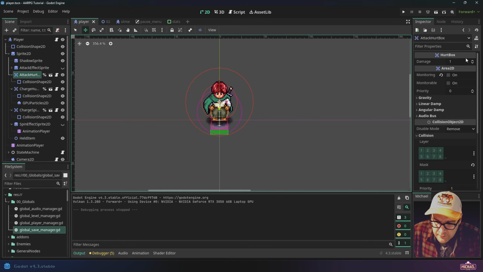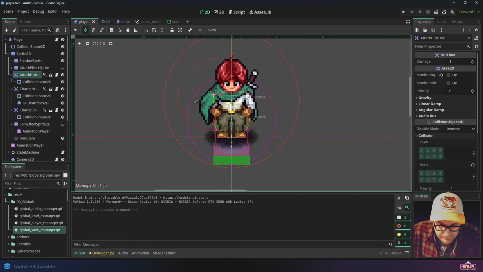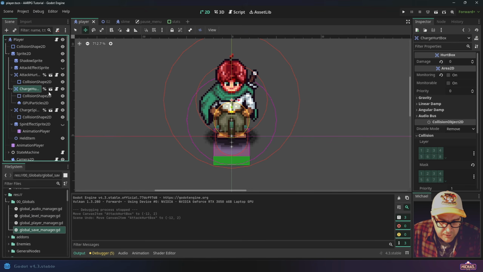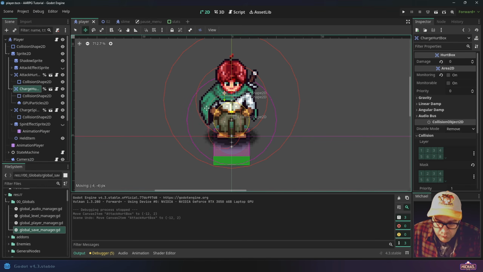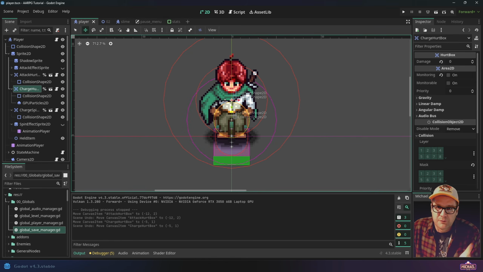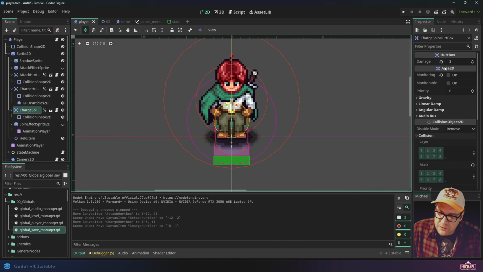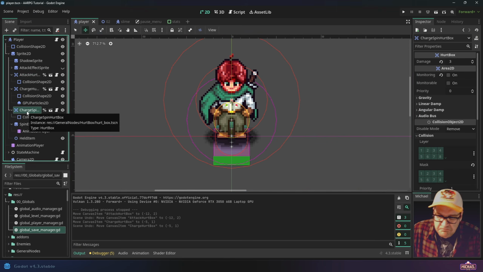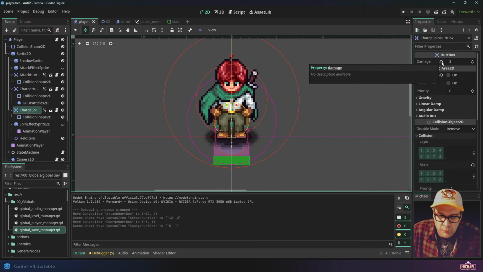We've got one, there's 1 damage. This is activated when our player attacks, okay, and it moves around. We've got one that is when our sword is poking straight out. Its damage is set to 0, and I want to keep that because this is just meant to poke an enemy but not damage them, and so that's kind of just a weird little mechanic in its own way. And that's fine, we'll leave that at 0. We also have the charge spin, which I have set to do 3 damage right now. I think 2 might be more appropriate for level 1.